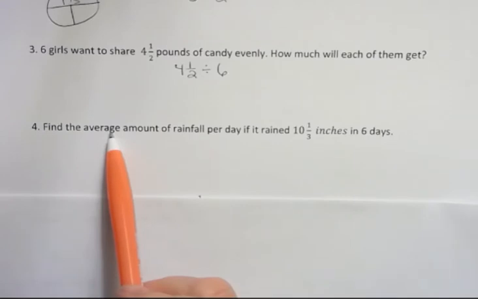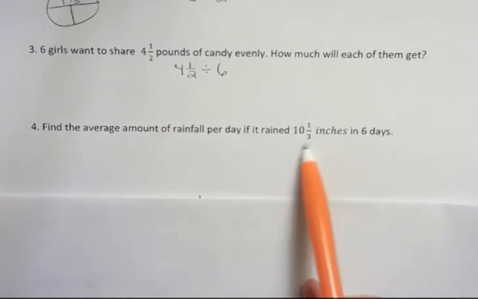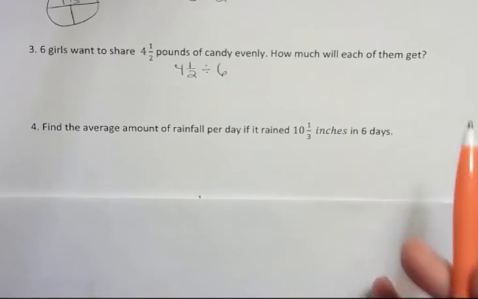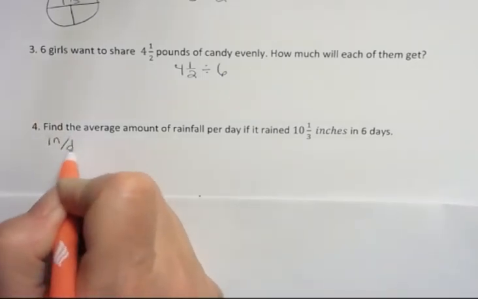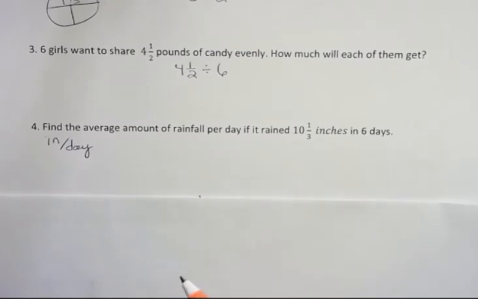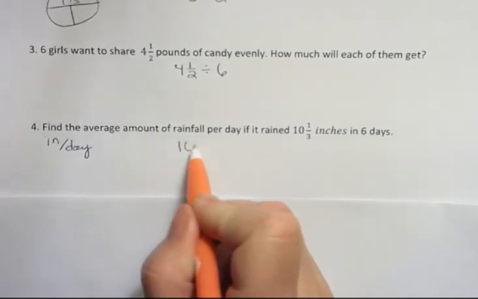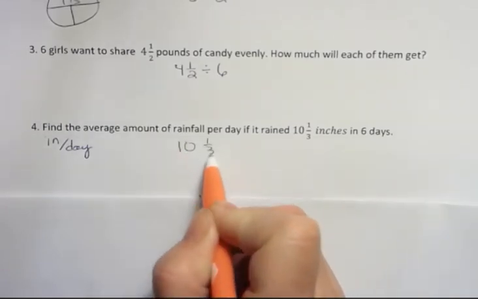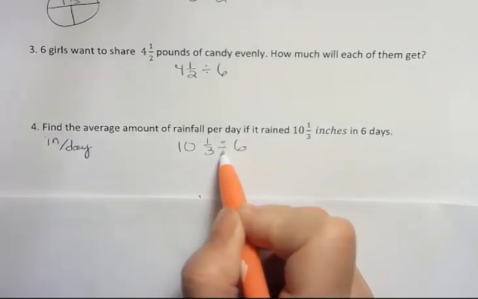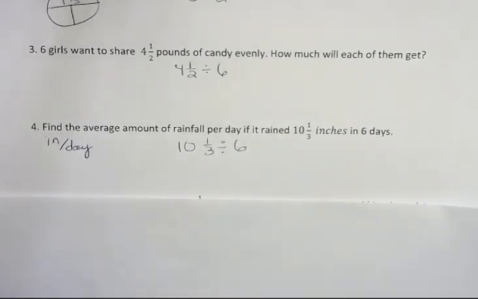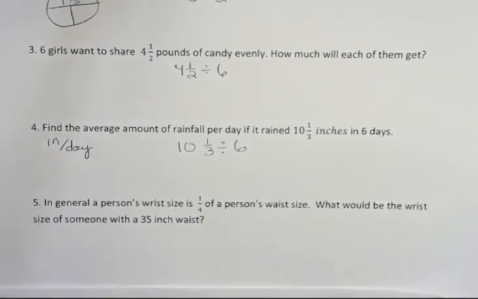What is it we're dividing up? We're dividing the rain up into the number of days because we're actually asking how many inches per day. And so that shows you that the inches are on top in the division problem. So we're talking about 10 and one third divided by six. And then same thing as the last problem, you're going to have to change this to an improper fraction, put the six over one and then find the reciprocal of six and multiply.